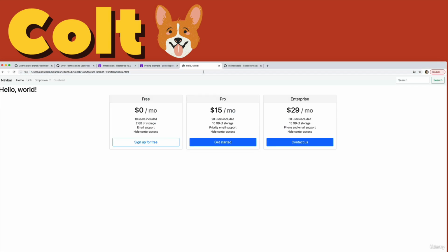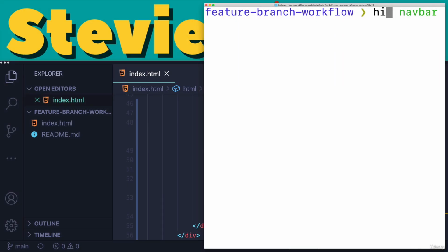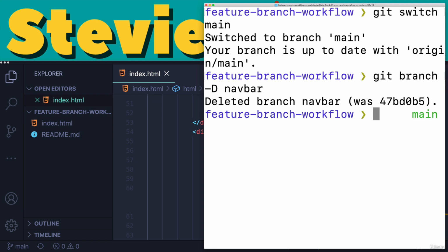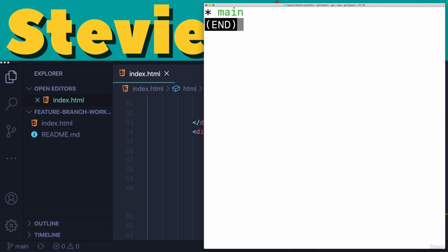We have all that navbar work from the navbar branch. Just take a look at it here. There we are. So it's not very nice looking, but that came from a branch that Stevie created and pushed up to GitHub. Then we made that PR, and then Colt accepted it, merged it in, and now individual users, collaborators need to pull down the new main branch. And we could do the same thing on Stevie's side. So we can get rid of the navbar branch. We'll switch to main first. We can remove navbar. So we can do git branch -d navbar to delete it. So now it's gone locally and on GitHub.